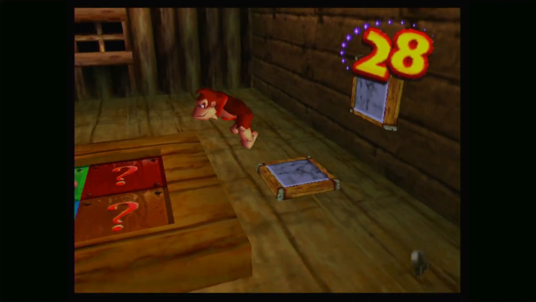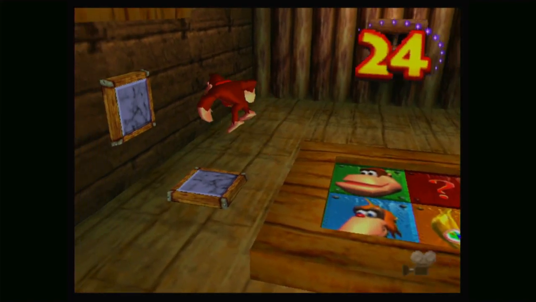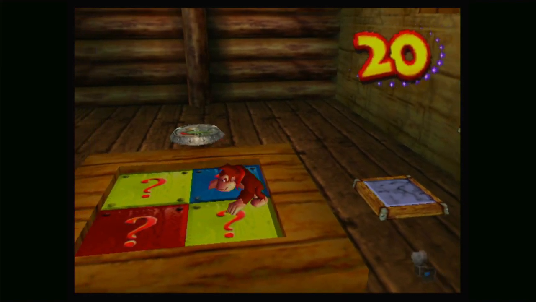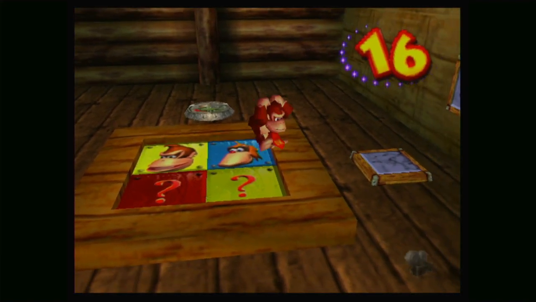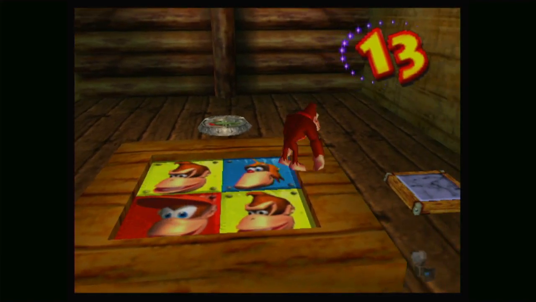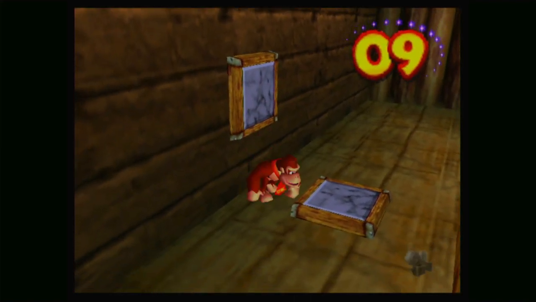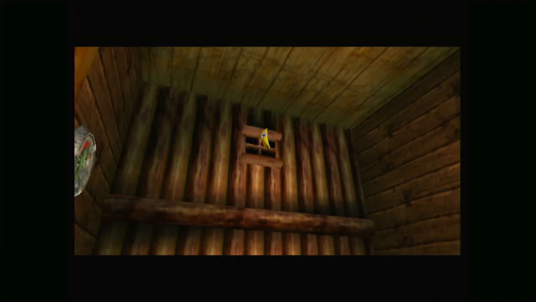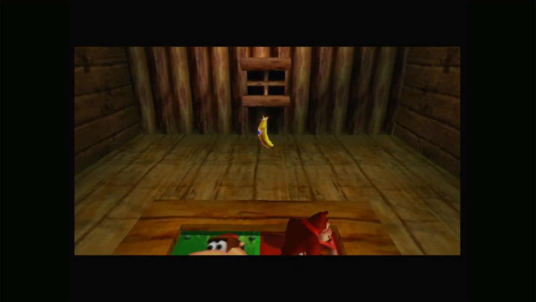Where's the brown? Here, brown. Let's go blue. Okay, here's the other blue. Let's get the yellow. Gonna run out of time if I'm not quick. Oh, hurry up, hurry up! Red, red, red, red. Red. There we go. That was easier than I thought it would be, but also the time limit was the main struggle.